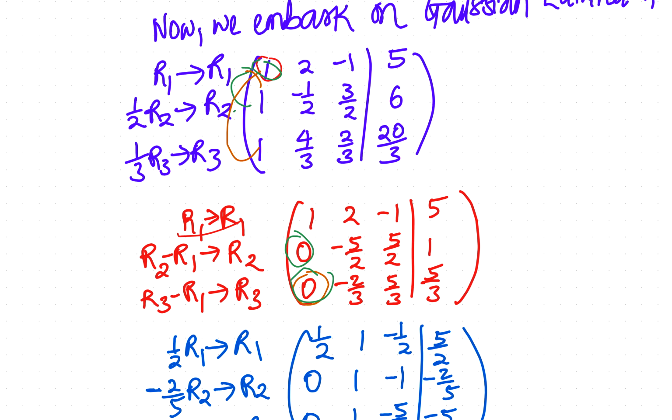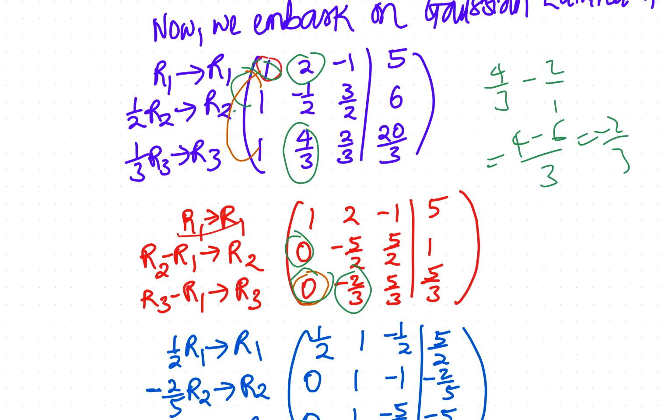So the next is 4 over 3 minus 2. So you have 4 over 3 minus 2 over 1. LCM is 3. So that's 4 minus 6. And that is minus 2 over 3. So that's why you have minus 2 over 3 here. Then 2 over 3 minus 1. 2 over 3 minus 1. That's 2 over 3 plus 1. LCM is 3. 3 in 3, 1 times 2, 2 plus 1 in 3, 3 times 2, 3. That is 5 over 3. And that's why you have this 5 over 3.